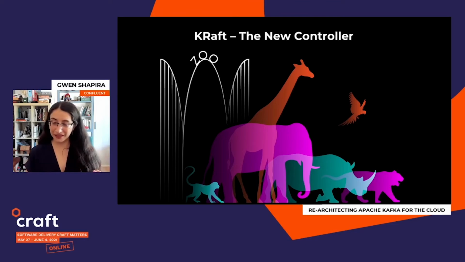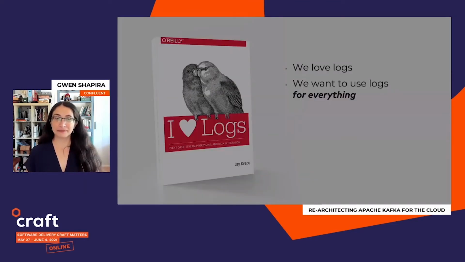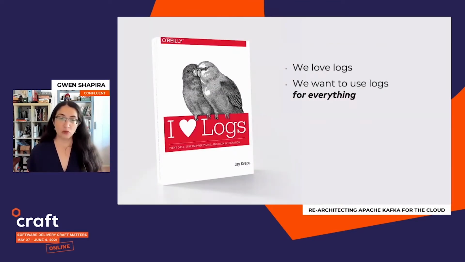And the way we thought about it is that when you manage metadata, you actually agree on a shared state in a distributed system. And this is what Zookeeper does. It agrees on a shared state in a distributed system. And this is also what Raft does. The way Zookeeper and Raft do it is by maintaining a log of all those metadata changes and using the log to maintain this shared state. Now, you may notice that Kafka itself is a system for maintaining state in shared logs. So we looked at that and said, actually, Kafka looks a lot like Raft. It's almost the same thing.